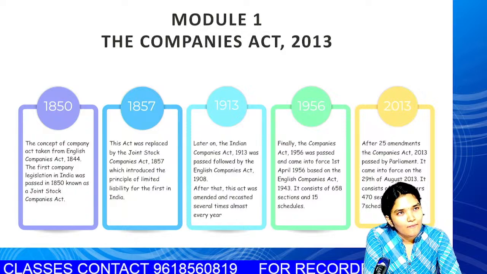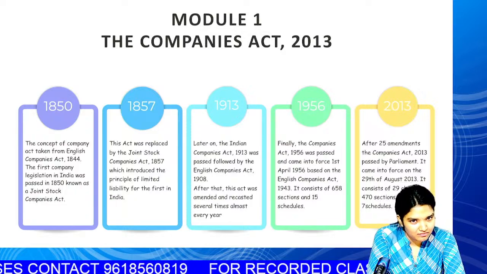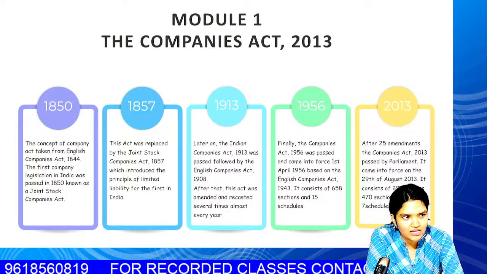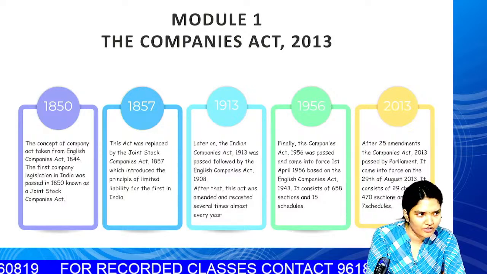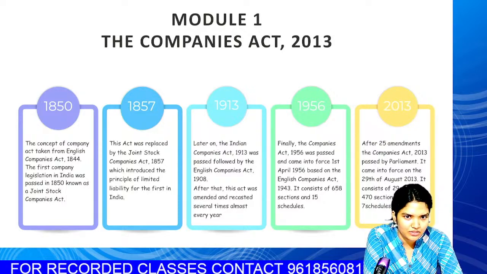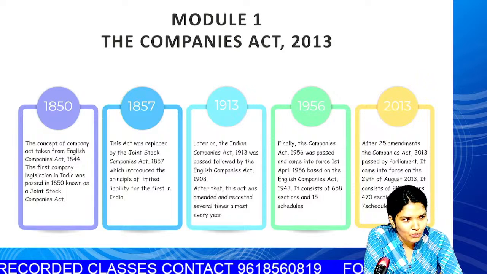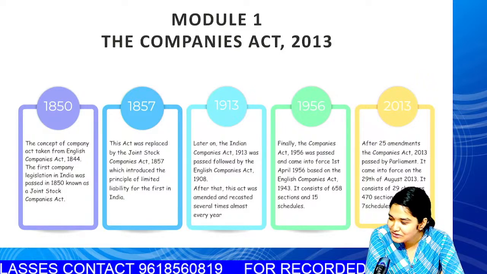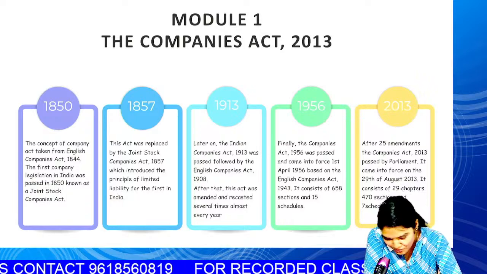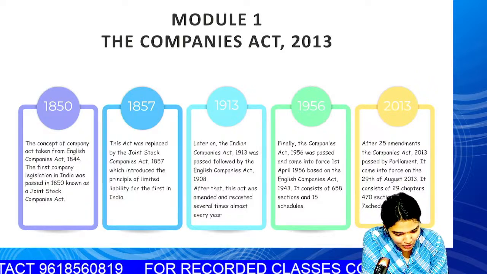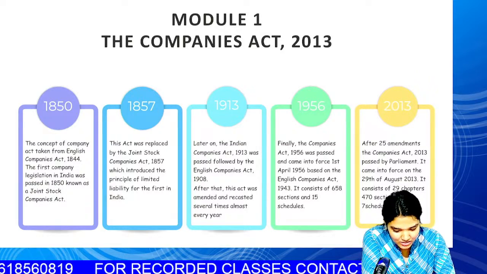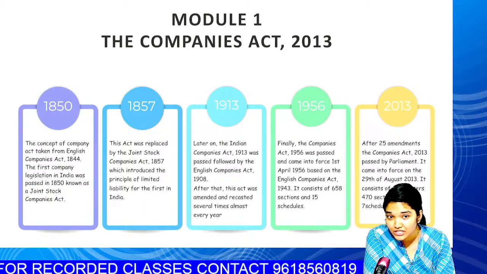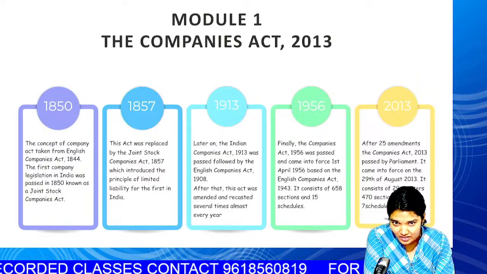So, Companies Act 2013. The name only suggests that it is the year 2013 that the companies have started. That's why the legal regulatory framework has been also established in 2013. Is it true? Companies started in the year 2013? Of course not. So in India, the concept of Companies Act, the origin, the history starts from the year 1850. That means before the independence.